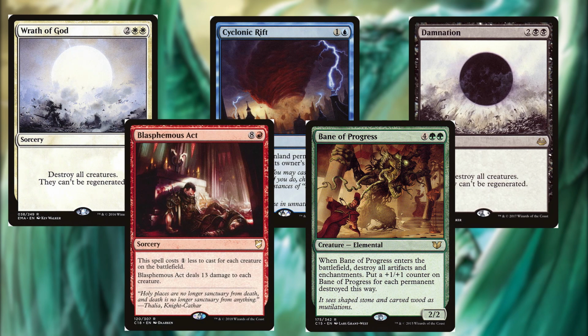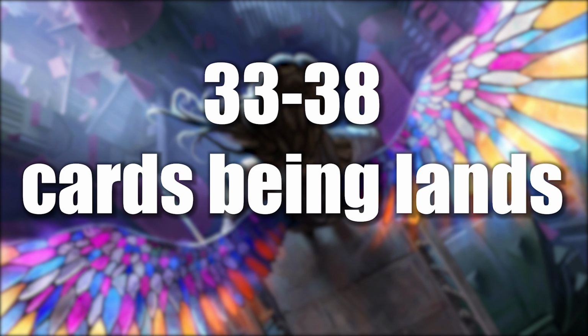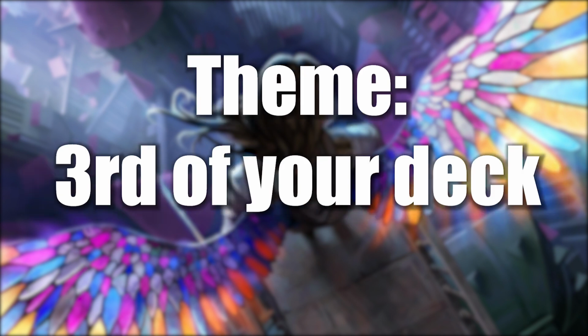More into the color of green, but it is a color that represents nature and it wants to keep it that way. The command zone also brings up that your land should be a third of your deck, that being 33 to 38 cards being lands. I absolutely agree with this. My deck usually has at least 37 lands, but of course this can vary by how much ramp or artifacts you have to help you with all of that. There's a lot of probability that goes into deck building, but for now I really recommend at least 36 lands for your deck. And the rest of your cards should be the theme of the deck.